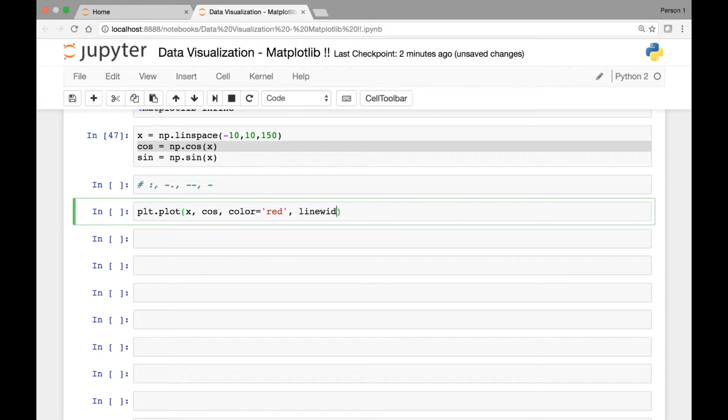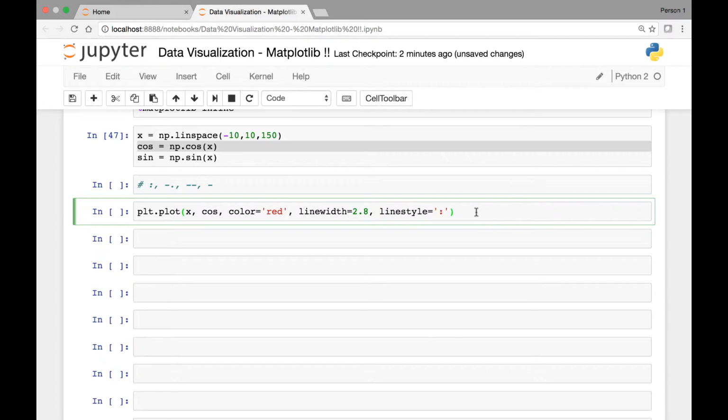And we have seen the line width attribute. Let's set it to 2.8. And to use different line styles, we simply pass the linestyle attribute. So linestyle, and we set it to, let's see, the colon.